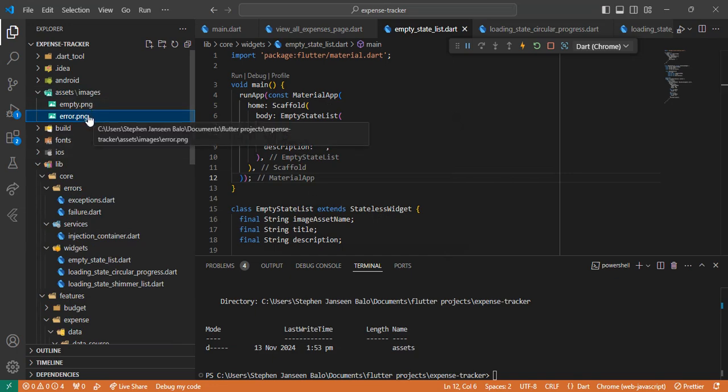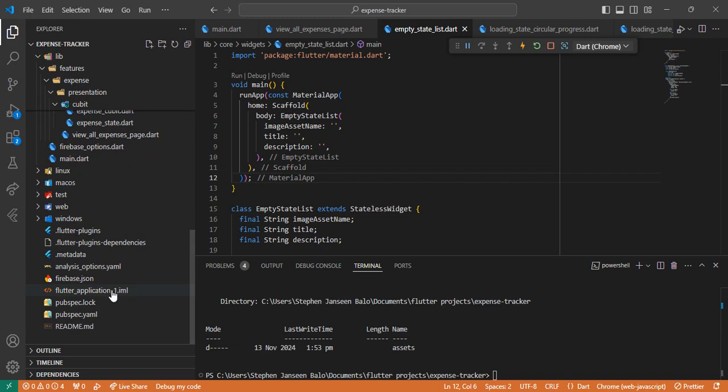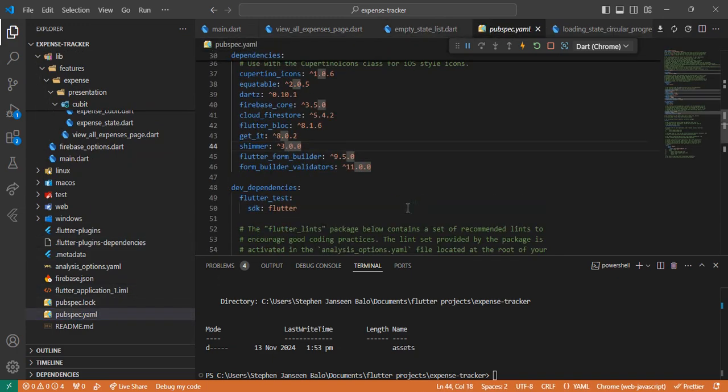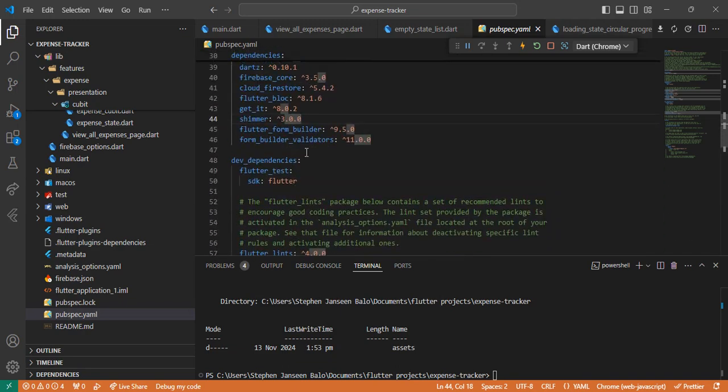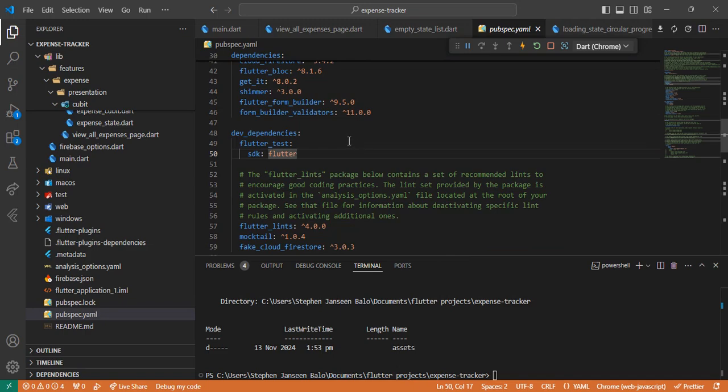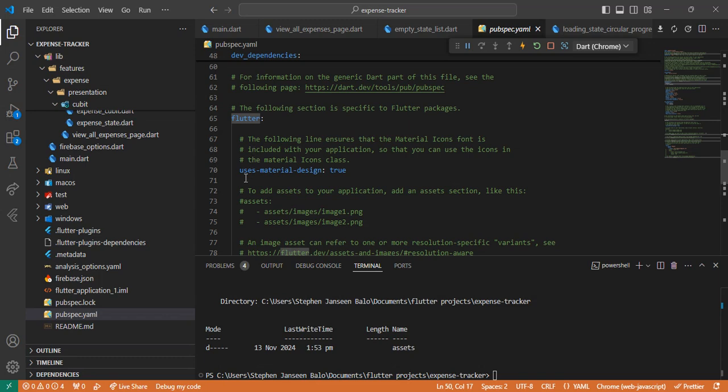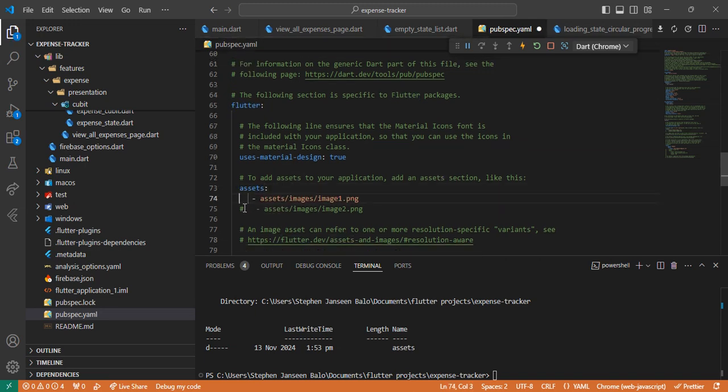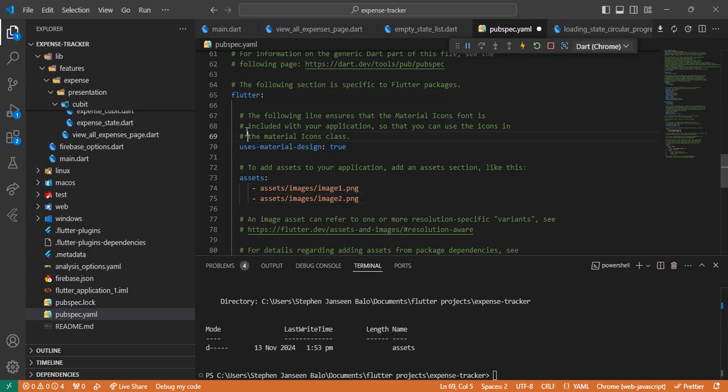So we now have two pictures or images sa Flutter project natin, but we're not done yet kasi hindi pa to ma-recognize ni Flutter unless we declare that dito sa pubspec. We scroll down, you need to look for this one. Ito to, assets. It should be after the Flutter na section. Then tanggalin mo lang yung mga comments, itong hashtag.